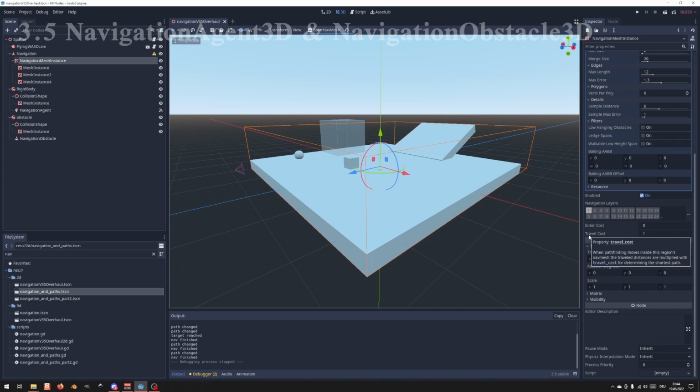For this case, you would have to set up multiple navigation mesh instances and have them as a child of the same navigation node, but I have not found out how you are supposed to make this work, so I sadly couldn't test enter and travel cost, even though I would have loved to. But maybe I will cover this once the documentation actually comes out.